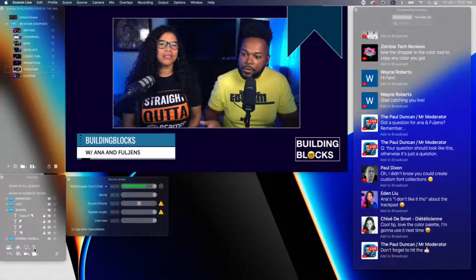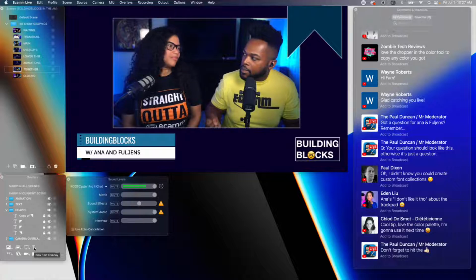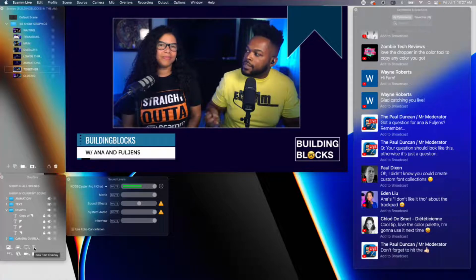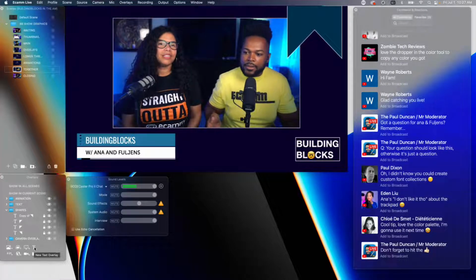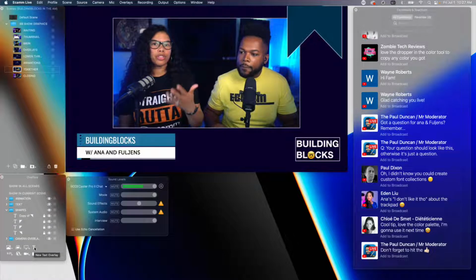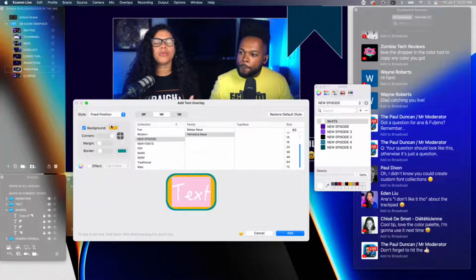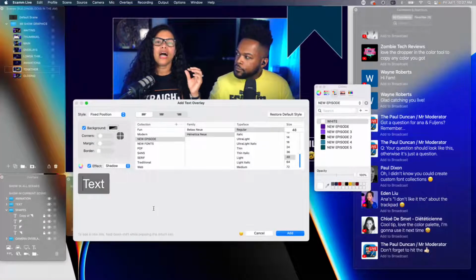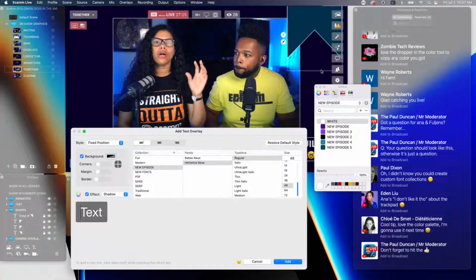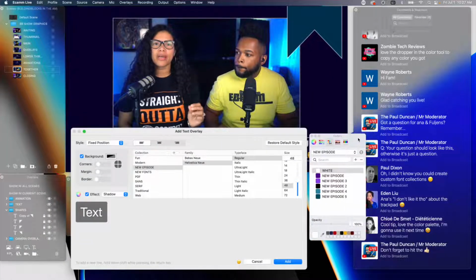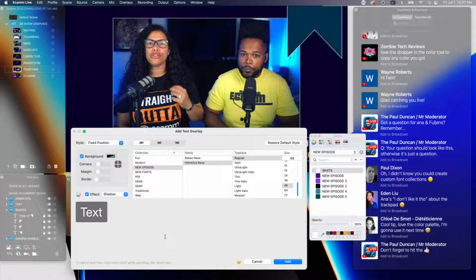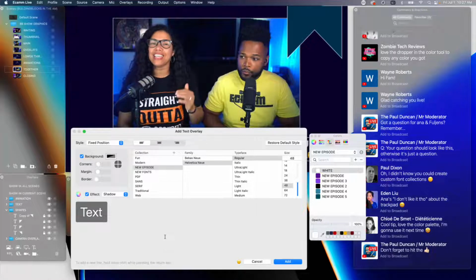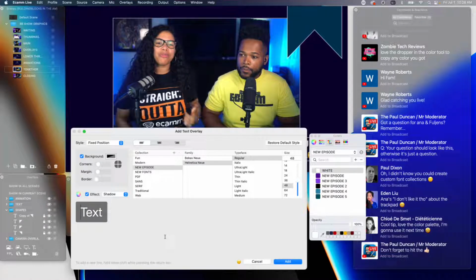interface, because these are emojis that are on your Mac. What are they, like bullets and pictographs and wingdings and all those good things. And we can go there and show them before we go into the next step, which is going to be when you go into the Ecamm Live interface, on your overlays panel and in your scenes panel. It's really important for you to organize the scenes and the folders. So we're going to cover that next, but Fuljens, go for it.